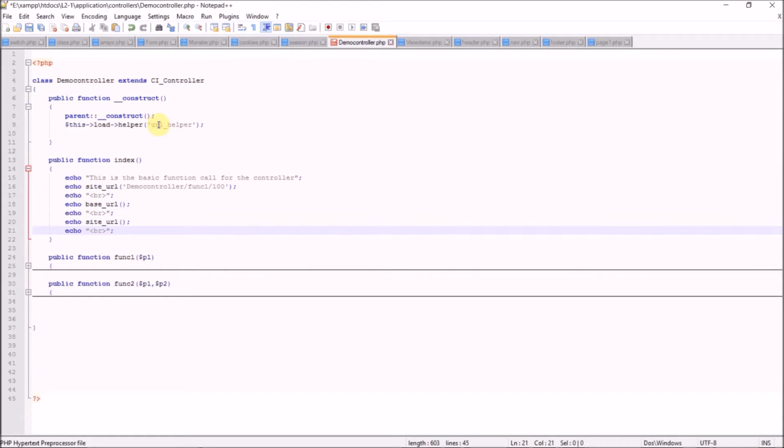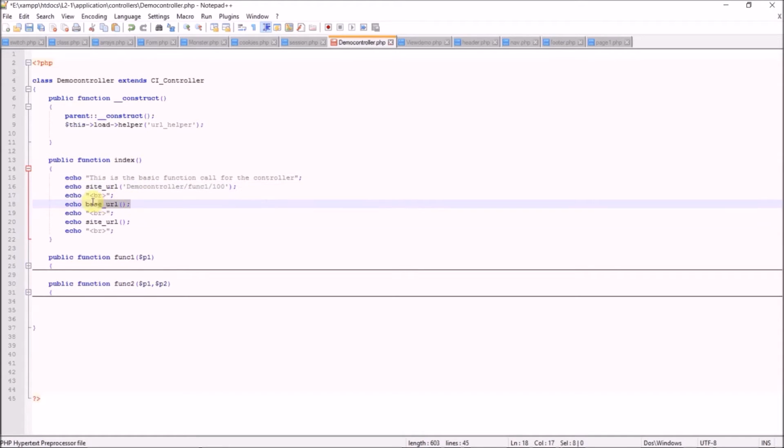With this URL helper, we have a function called site URL. Site URL is going to give you the URL up to the part where you choose your controller. So it's really useful when you're making links to other pages and other controller functions inside your web application. Here I then state the controller and the function and then the parameter. We're going to talk about this in a moment, but you'll see that the URL is going to change a little bit from what we're used to.